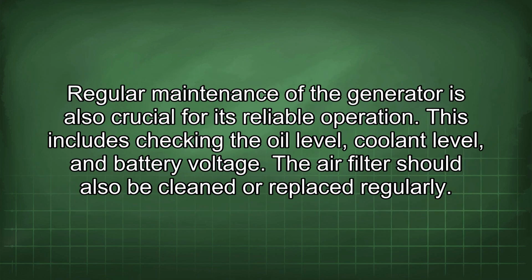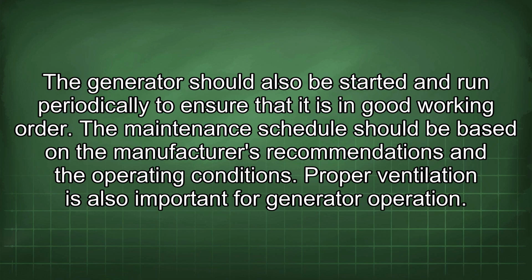Regular maintenance of the generator is also crucial for its reliable operation. This includes checking the oil level, coolant level, and battery voltage. The air filter should also be cleaned or replaced regularly. The generator should also be started and run periodically to ensure that it is in good working order. The maintenance schedule should be based on the manufacturer's recommendations and the operating conditions.